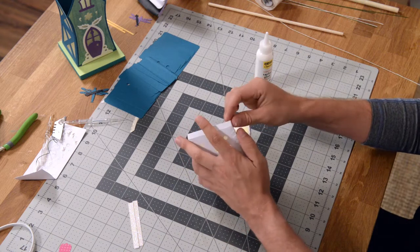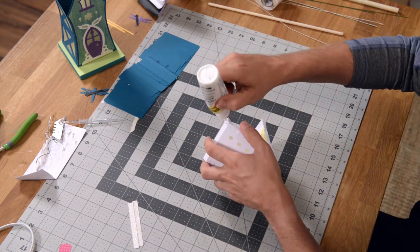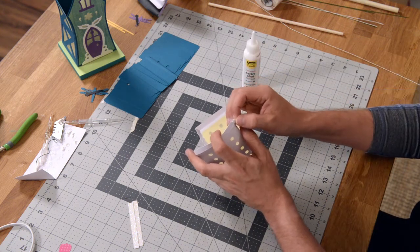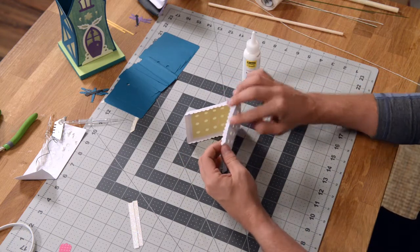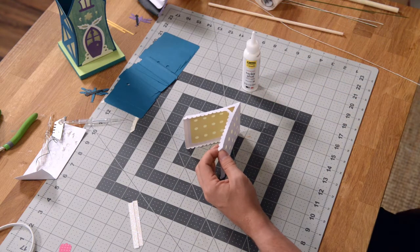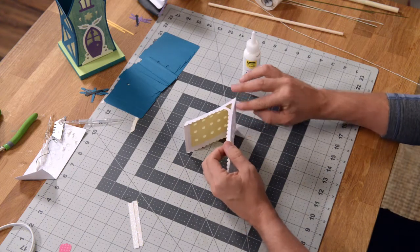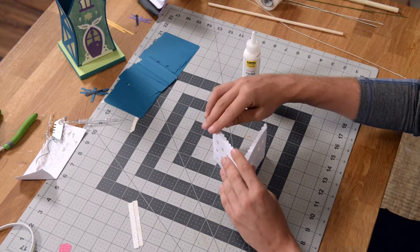Okay, so that's all in place, and we can peel this back, get a little bit of glue on this last piece here, tuck it back under, and get it glued to the inside of that. And there we go. Okay, so a little tedious, but totally worth it because it's going to hold really nicely. It's going to be beautiful and perfect, and you can't ask for more.